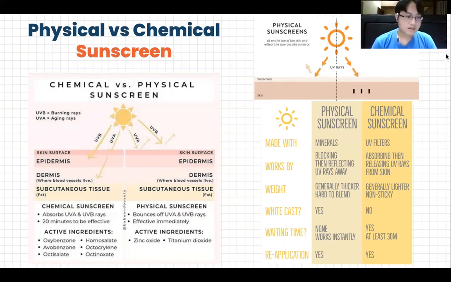And then the next one is the physical sunscreen. It sits on top of the skin and reflects the sun's rays. The minerals titanium dioxide and zinc oxide are the main active ingredients in the physical blocks. In the world of skincare, mineral sunscreen ingredients are referred to as organic, but they aren't. In the real world of science, mineral sunscreen ingredients are actually inorganic chemicals. So don't let these marketing terms influence your decision.